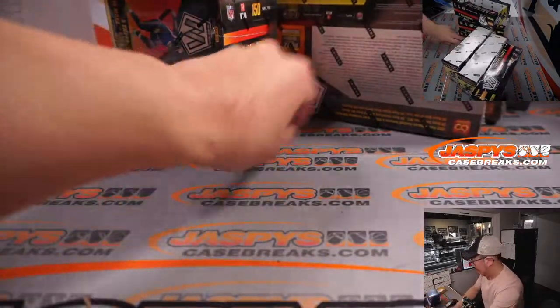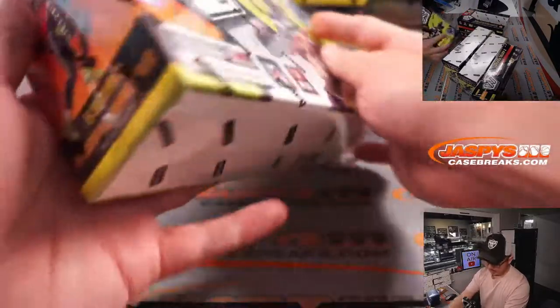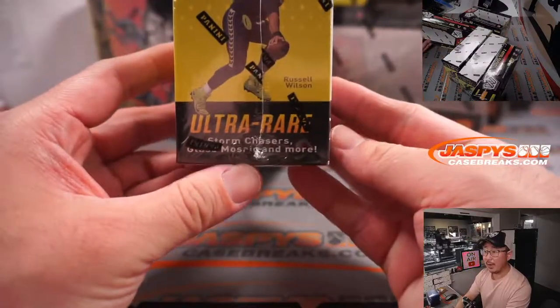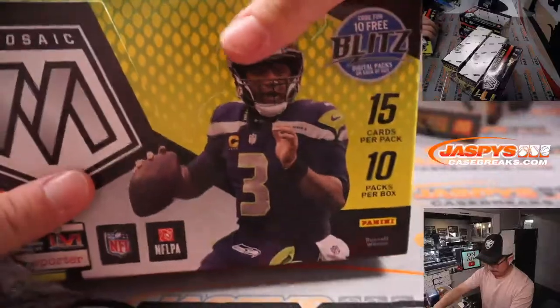All right, let's go. Two autographs per box on average. Looking for silvers, looking for ultra rare parallels, stained glasses and whatnot, so on and so forth. Pick your team one. Good luck, everybody.